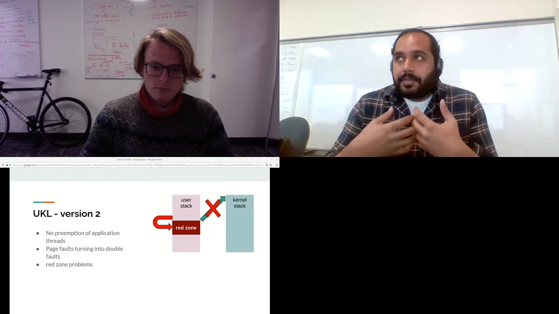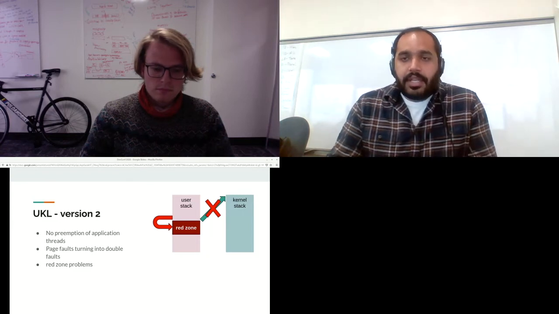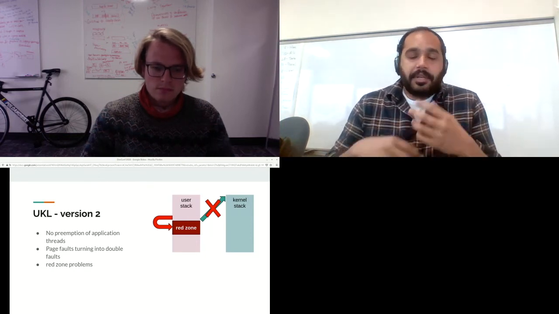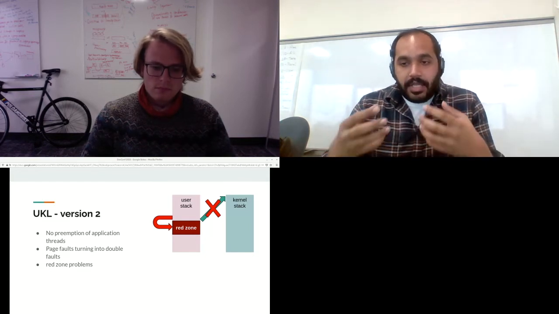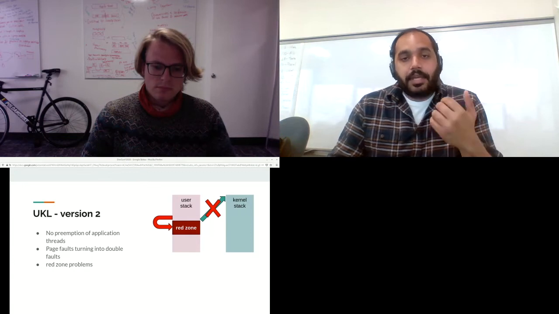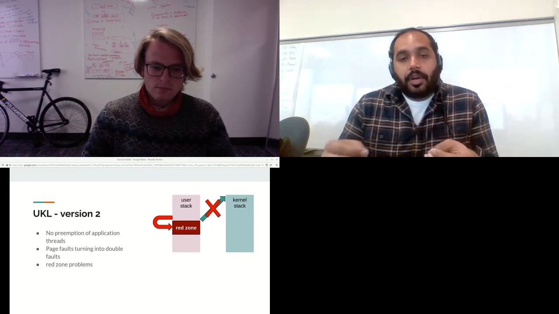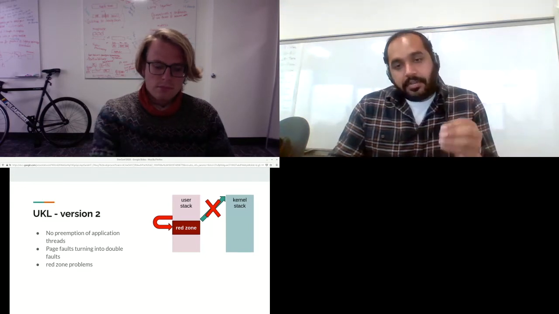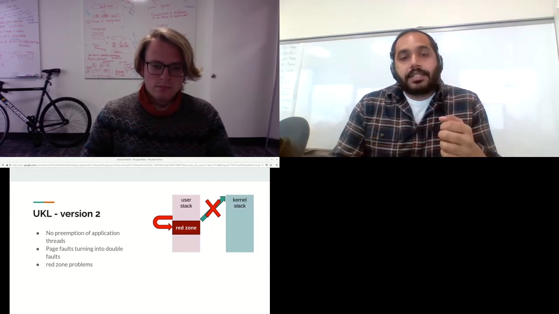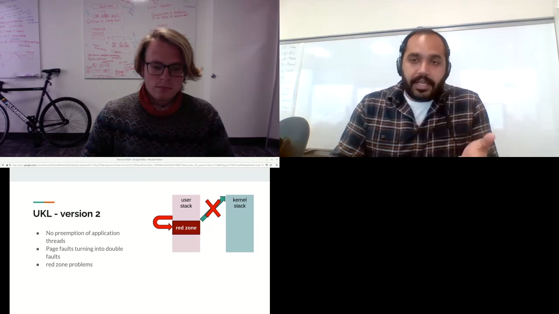After fixing all of these issues, we were able to run complex applications like Memcached. We were excited to collect numbers, but we soon found problems as the load increased — creating many threads or doing many memory operations at once resulted in different failures and panics. Larry Woodman, also our mentor from Red Hat, suggested we should have a debug option to always switch the stack when entering the kernel to see if not switching was causing the new problems. Since we had a separate stub for each syscall, making this fix was not straightforward, the entry and exit code had become very complicated, and clearly we needed a rewrite.